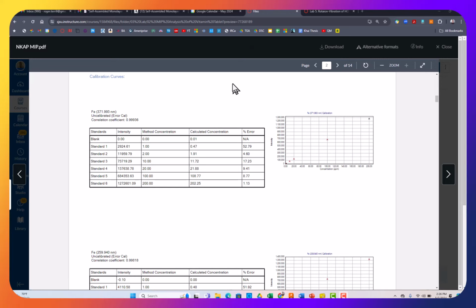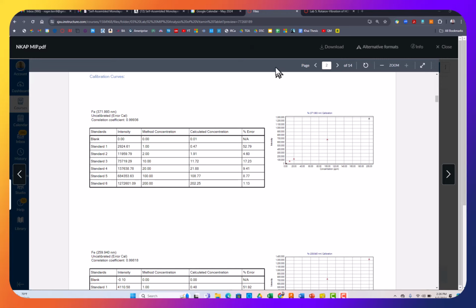And I had an old video up for the MIP, and we had done standard additions. So that got real confusing real fast for a lot of folks, so I'm sorry about that. To make up for it, let's just do a minimal approach to the external calibration.